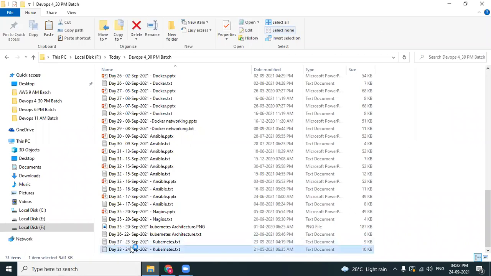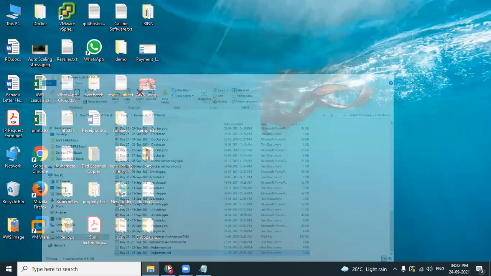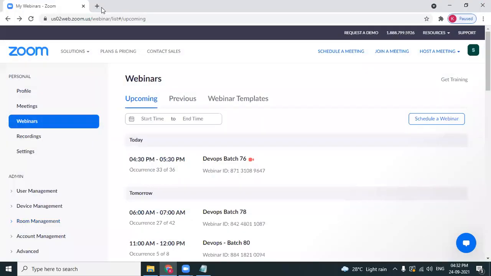Our agenda for today's session is to understand two more objects called the deployment object and the service object. For that, let's create a cluster as usual in the Google Cloud Platform.